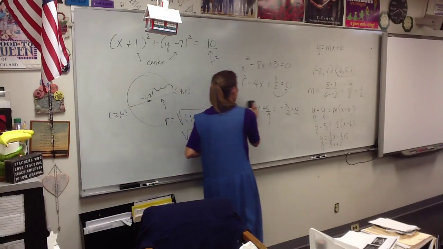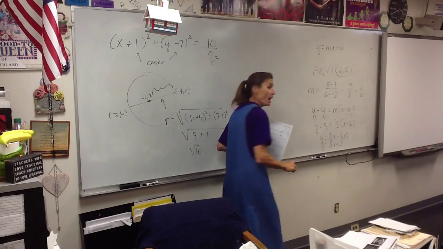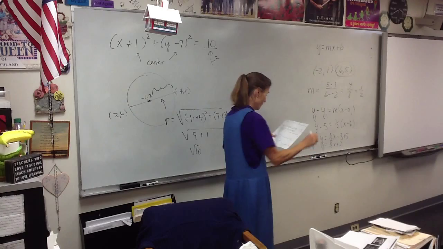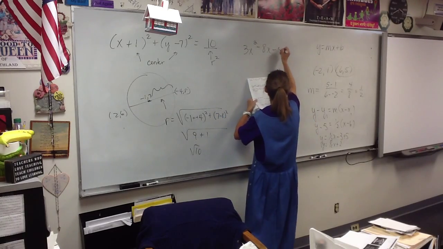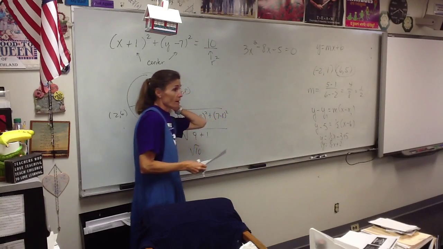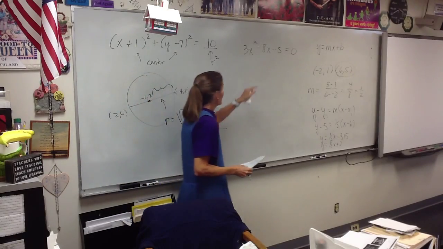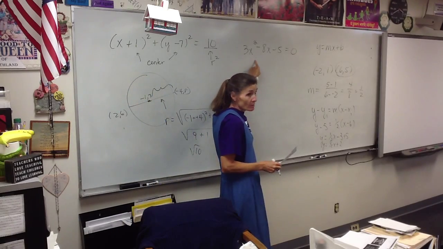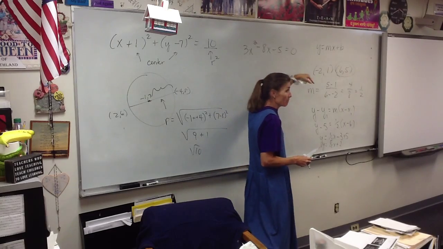Solve. What kind of equation is this? Quadratic. What options do we have? Factor. Well, you can try to factor it. You could complete the square, or you could use the quadratic formula. Now, no way am I going to complete the square on this, because what would I have to do to get started? Divide by 3. So if I have a choice, I'm not picking that, because I'm going to fill this thing up with fractions.